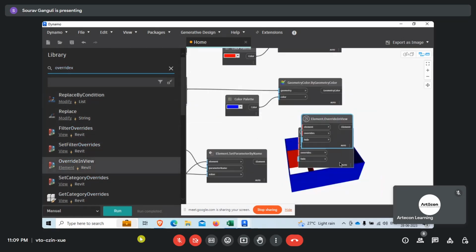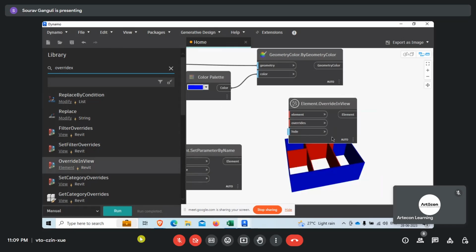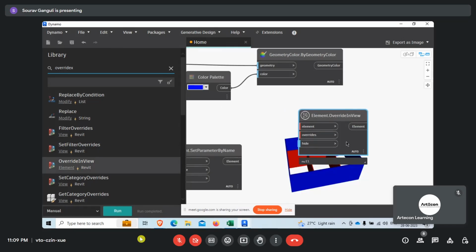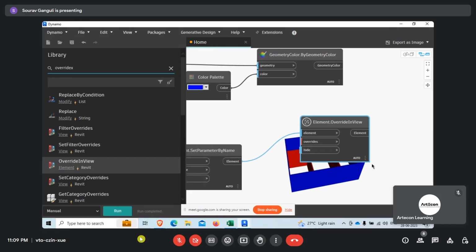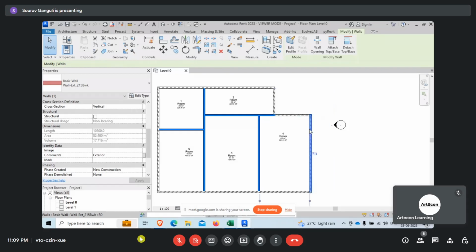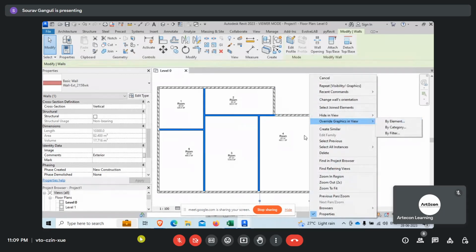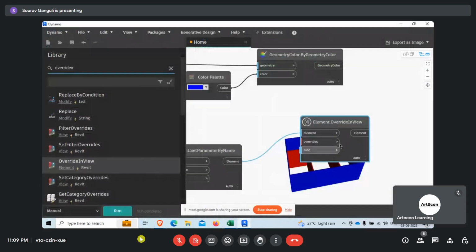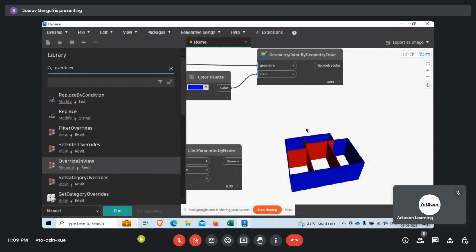This one, Override in View. If you use this node, you can override each individual element, similarly to what we did over here. You plug the elements in, then the overrides in, and then run it, and it will override, which will be equivalent to selecting and overriding like this. Yeah, understood completely. Thank you.